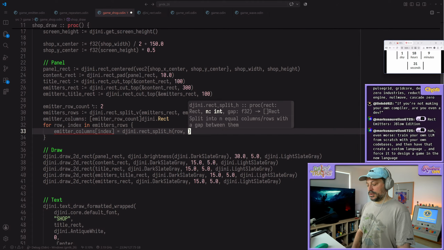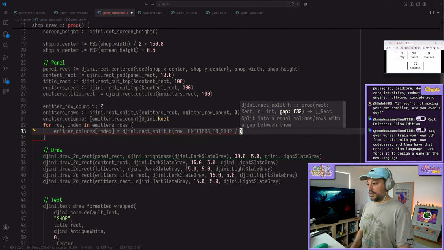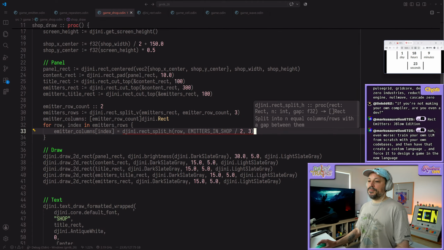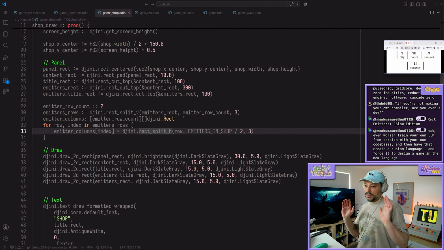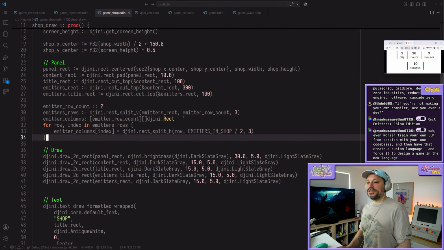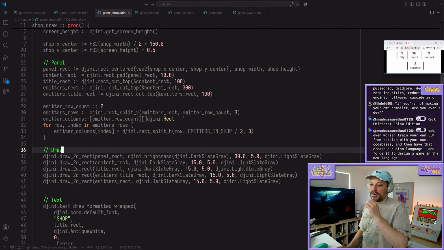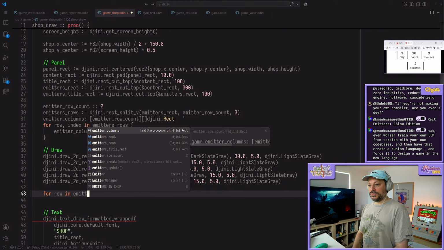The int is emitter in shop over 2. The gap is 3. So this is supposed to be a slice of rects. Whoa, did that work? Okay, so I guess we can say for row in emitter rows.